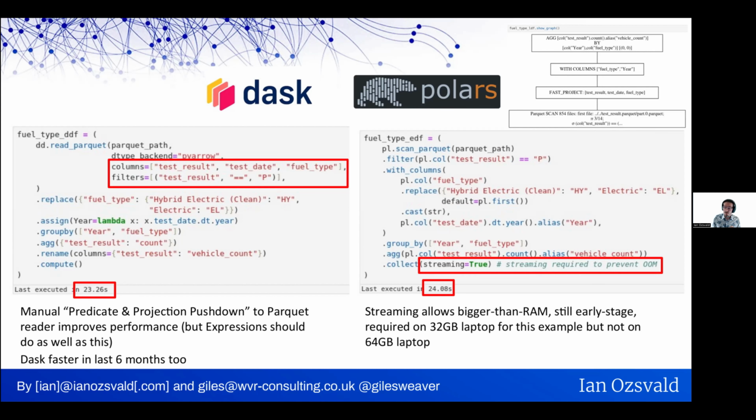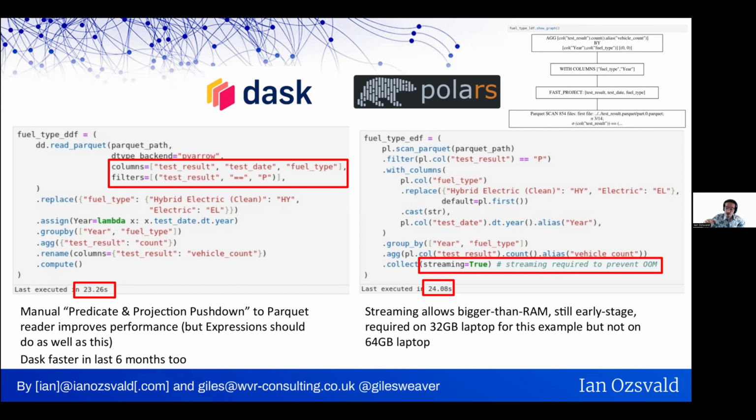On the right-hand side, we just wrote our Polars. We didn't try to optimize it at all. We just wrote our Polars with a scan parquet, so an implicit lazy data frame. Right at the end, we say, oh, streaming equals true and do a collect. Streaming equals true is a different way of streaming in a large data set. And then that collect, well, it just takes 24 seconds.